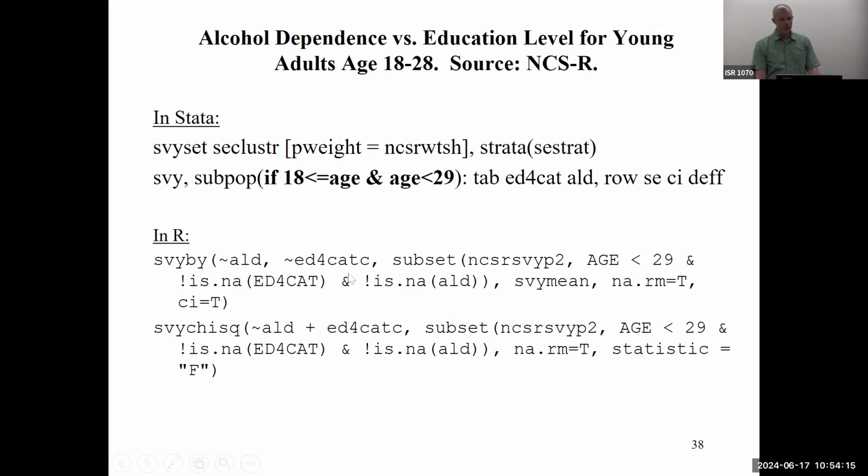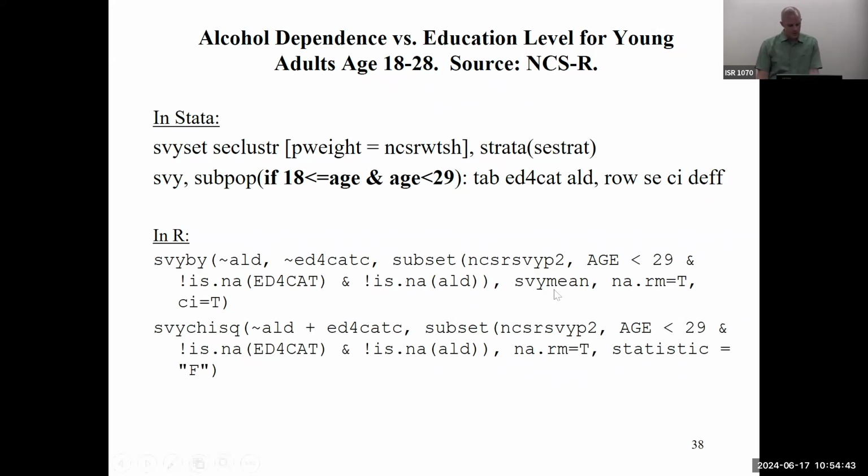Add for cat is my categorical factor defining the rows. Notice my subset. Here I'm specifying the unconditional subpop on the fly. Taking my original design object, this NCSR SVYP2 is my original design object, I'm subsetting it to age being less than 29 and not being missing on any of these other 2 variables. So that gives me my unconditional setup.